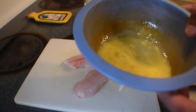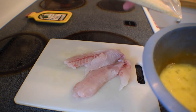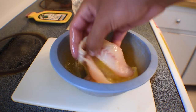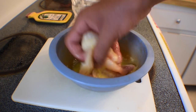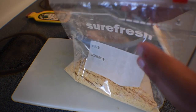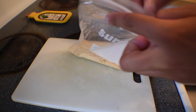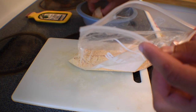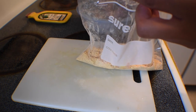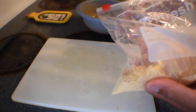What we're gonna do is quickly dunk these fillets in some egg yolk just to make the batter stick to them, and then we're gonna go ahead and put them in the pan. Now that these are completely soaked in egg, we're going to throw them in our batter, shake them up, get them perfectly covered, and preparation is done. Put one in there, and number two, close the bag, and shake.